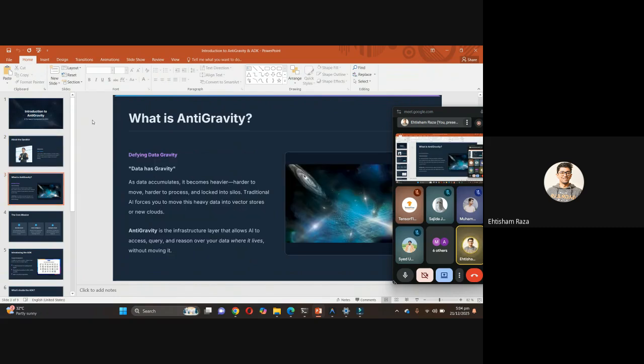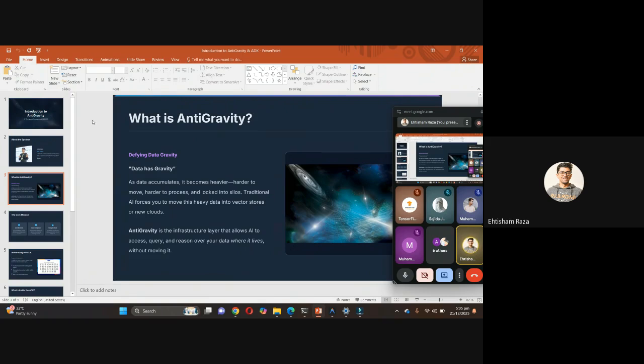So what is anti-gravity? Just like we have seen, many code assistants are out there in the market. Everybody is talking about vibe coding. Now people are spending less time writing code from scratch because we don't have enough time. The problems are really big and we have to solve them. Even in my daily life, we don't really write code from scratch. We simply depend on code assistants, like anti-gravity, ChatGPT, Gemini, and many other platforms that help you write code. Nobody asks whether you can write code from scratch. They are expecting you to use these tools so you can solve those problems in less time.